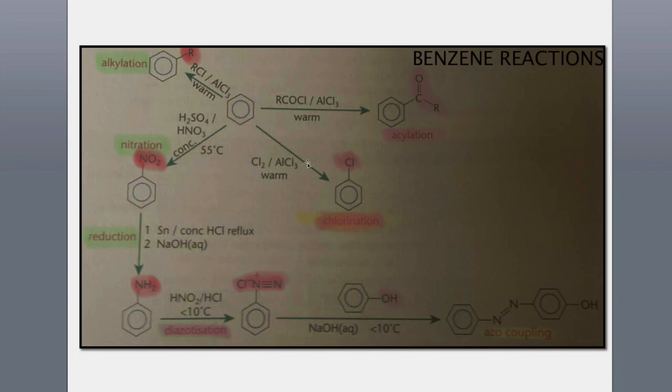We also have chlorination but we can also have bromination. The principle is the same where we're trying to either get a chlorobenzene or bromobenzene. In this case we've got a chlorobenzene because we've got the chlorine group attached. The reagent for bromination would be liquid bromine and we would dry it with iron to form FeBr3, which is then the catalyst.